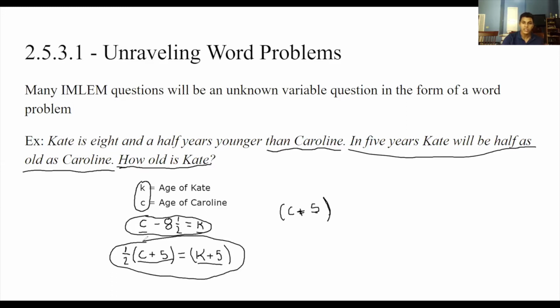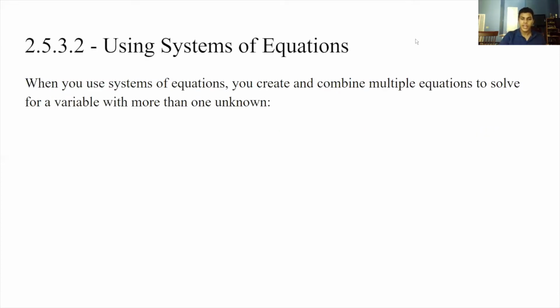So I'm actually going to jump forward onto the next slide and show you a new concept, and I promise I'll get right back to this. All right, so you'll notice I actually deleted the equations we came up with, so I'll rewrite them in a sec. But I have to explain one key concept first about how to use multiple equations to solve for one variable. And that's called using systems of equations.